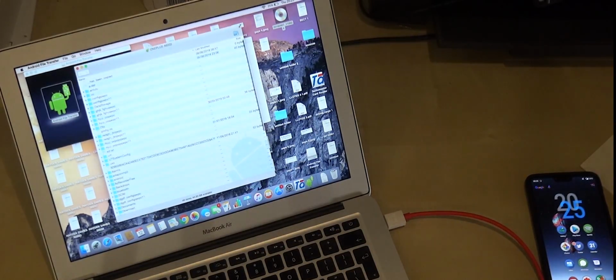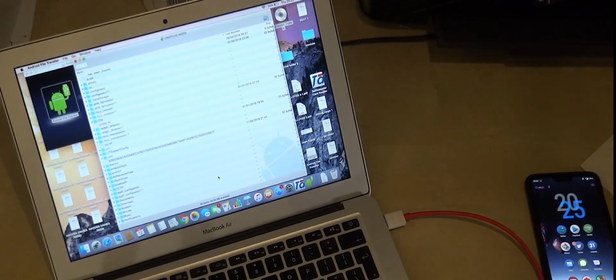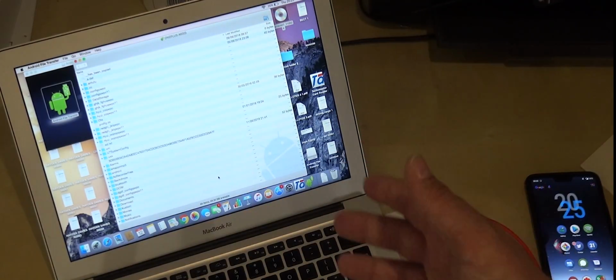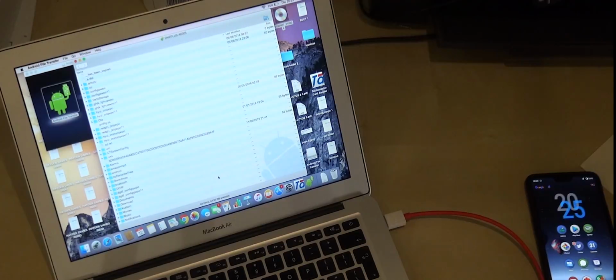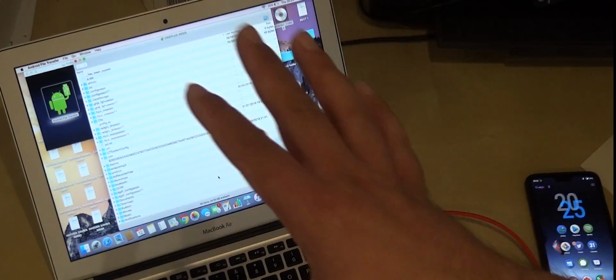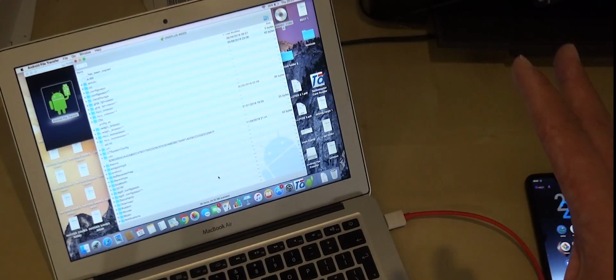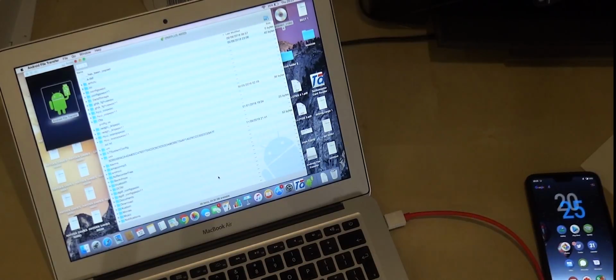It's a lot more simple than I was expecting it to be. So I'm not saying it's easy for everybody, but it's a highly requested video. That's what I wanted to make. So apologies for the crude surroundings and filming quality. This isn't my house. This is a friend's house and this is his MacBook, which he's very kindly allowed me to come and use just for the purpose of this video.